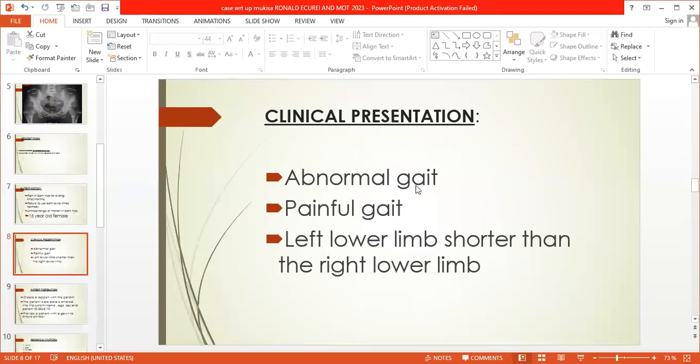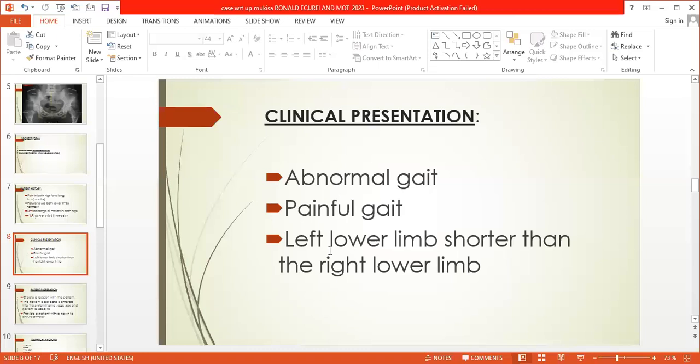Clinical presentation of this young girl. She had an abnormal gait. What do we understand by an abnormal gait? This gait is usually in the lower limb, and it refers to an atypical or irregular walking pattern. In this case, this girl came with an irregular walking pattern, which might have been caused by various factors, including musculoskeletal conditions, as we are seeing, neurological disorders, or injuries. Some common examples of abnormal gaits include limping, dragging the leg, shuffling, or wide-based unsteady gait. These abnormalities can result in difficulty with balance, coordination, and overall mobility.